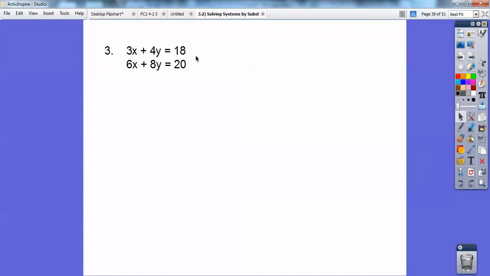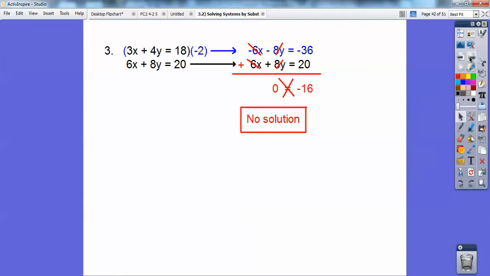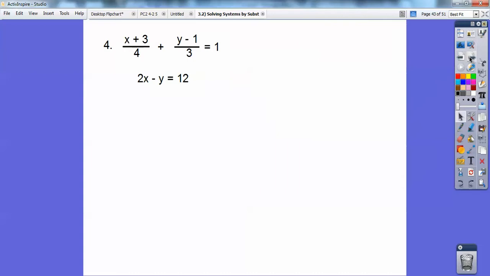Alright, let's try this again. Here, if I multiply this guy by negative 2, it'll get me a negative 6x. But when I multiply this by negative 2, it gets me a negative 8y. And I get something funny happening again, you guys. Here I get a contradiction, you guys. Here I get 0 equals negative 16. Well, 0 doesn't equal negative 16. 0 equals 0, or negative 16 equals negative 16. So when that happens, you say no solution. They're just parallel lines. They don't intersect.